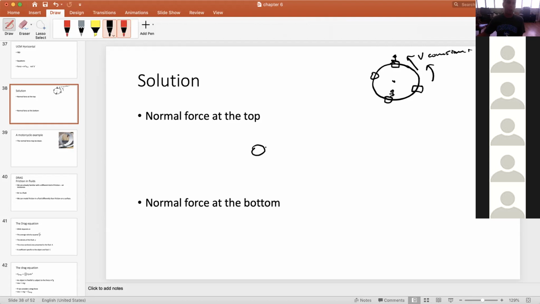To draw your free body diagram at the top, you're sitting on a seat, so you have a normal force and you have a weight. You always have these two, right? So do we have a tension? No. Do we have some other force? No. What we do have is A, but A is not normal A. A is A rad because you're going at constant velocity.